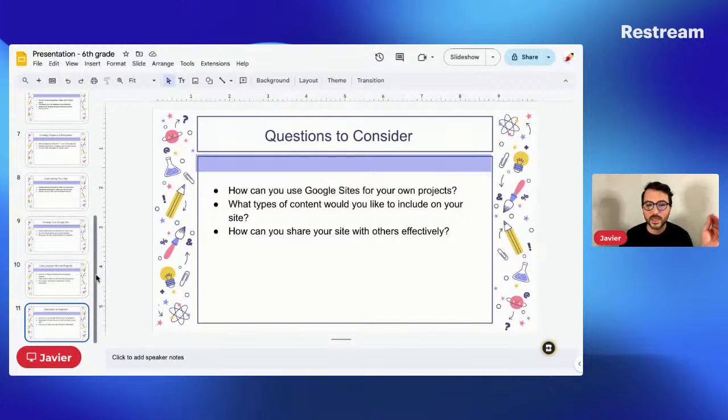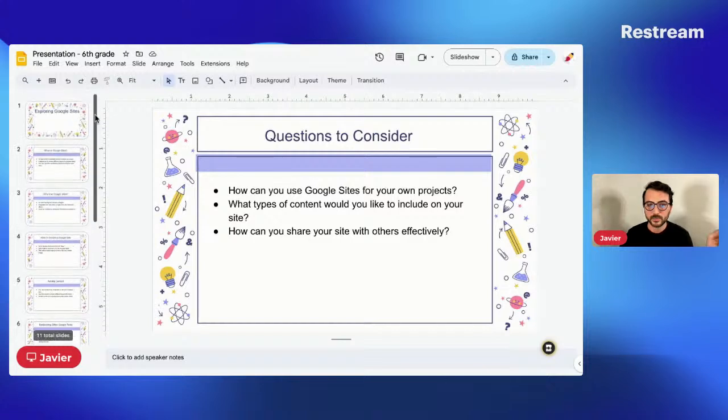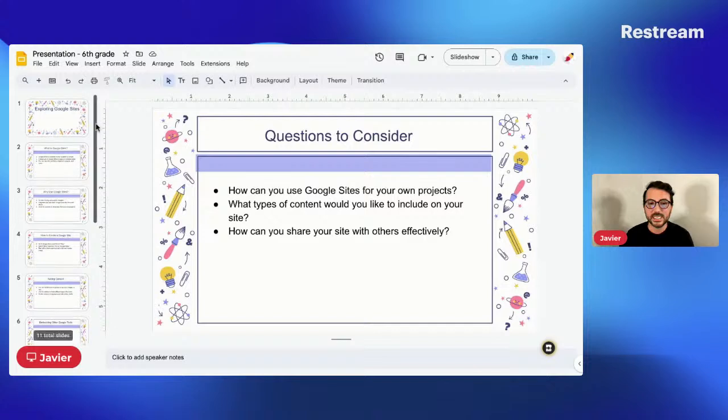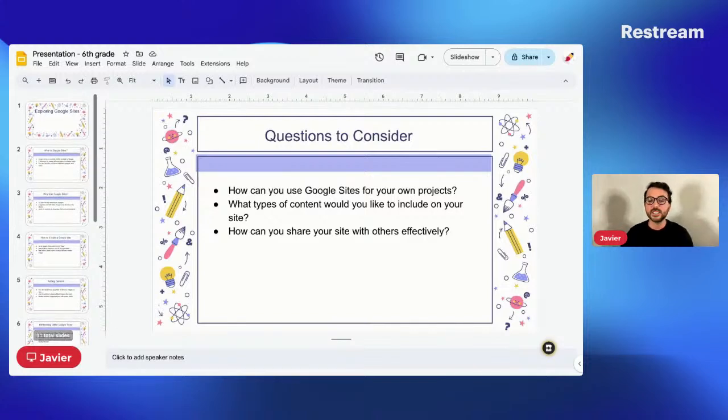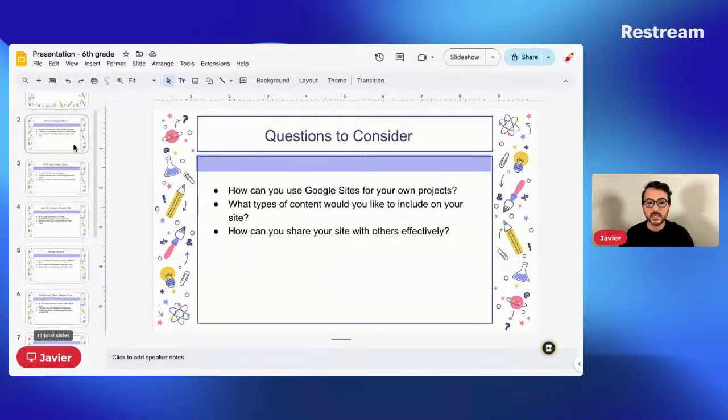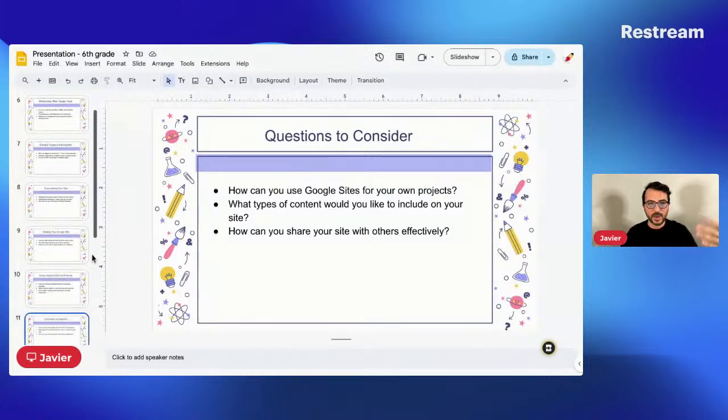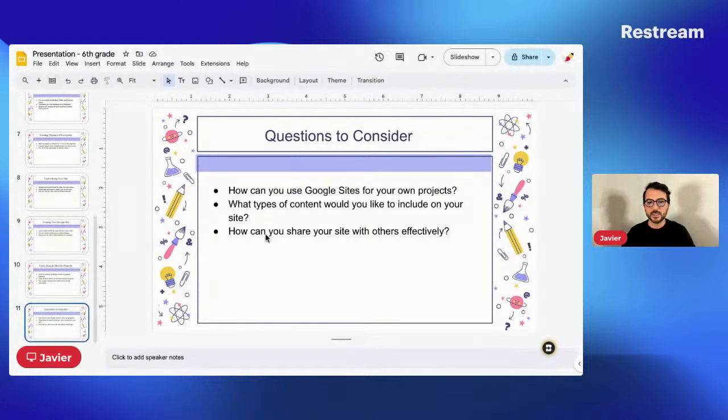So what I really like about this way of creating presentations, besides the time I can save, is that it's already suggesting a structure for my presentation. Based on the content of the video, it has created a sequence that I can easily follow. And if I don't agree with something, of course, I can change it.